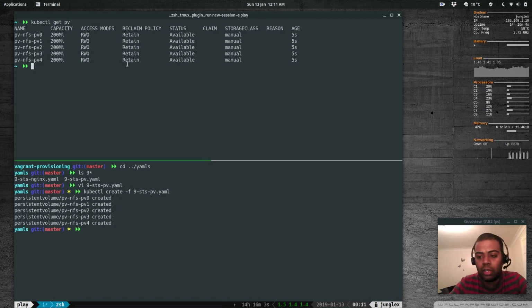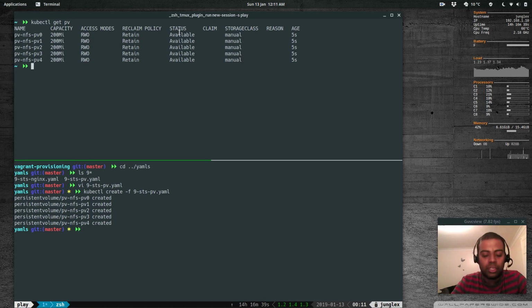Okay, I explained about the reclaim policy in my persistent volume videos, which basically means if you're using a pod making use of a persistent volume claim to use one of these persistent volumes, and when you delete the pod and the persistent volume claim, it won't delete the persistent volume. It will change the status to released but not available, which means even though you delete the pod and the PVC, this PV will still remain there, and it won't be available for any other persistent volume claims. So that's the default reclaim policy.